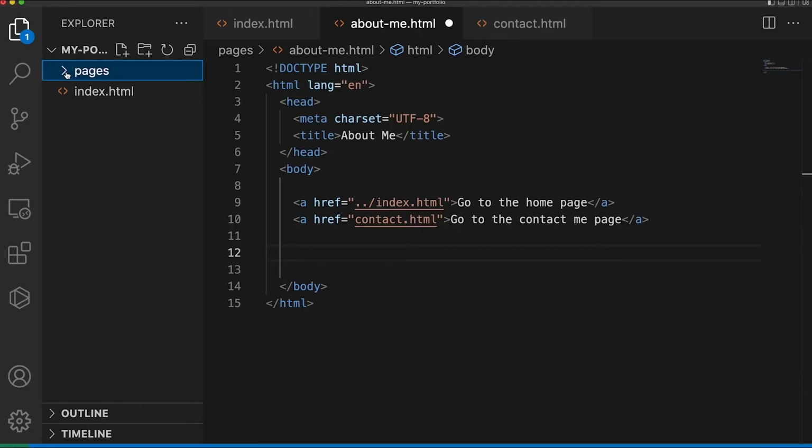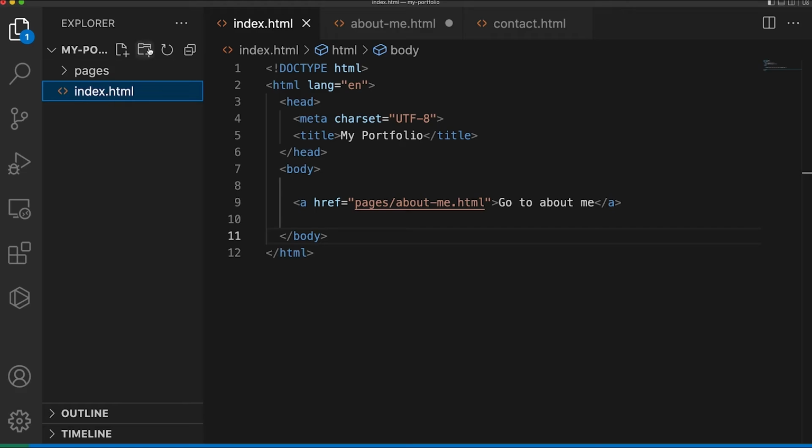And next, I'm actually going to create a directory. So making sure you're in the root of the project, so the same level as the index.html file, just go ahead and create a directory called images. And it's going to store all our image files from now on. So there we go. I just created a directory. It's on the same level as the pages directory and the index.html file.